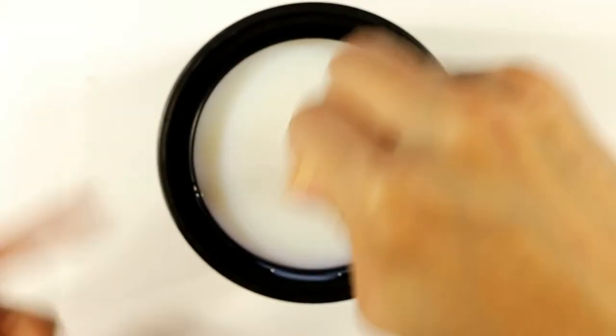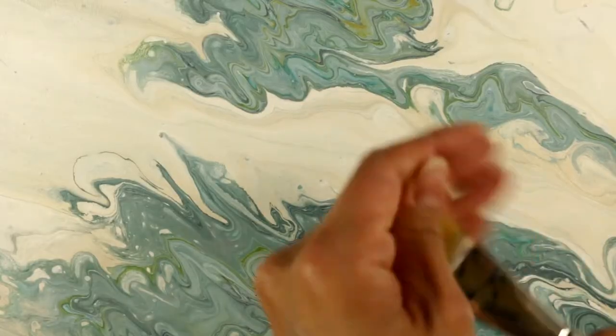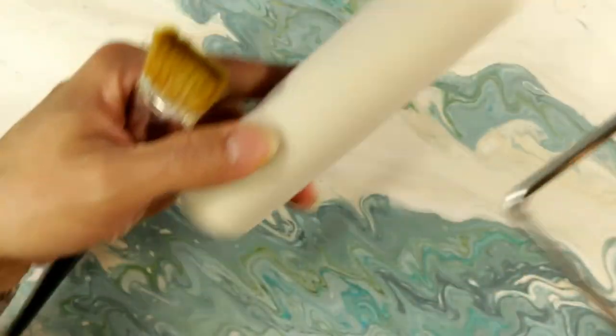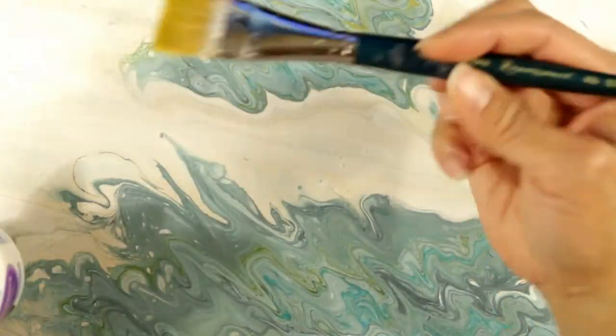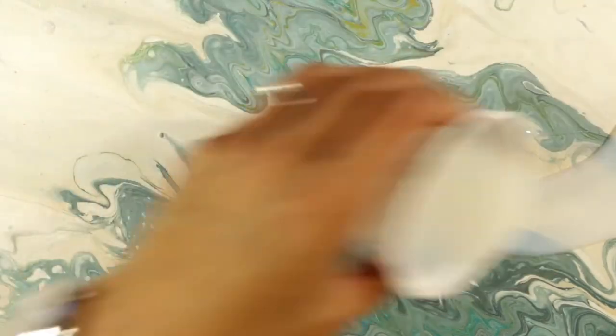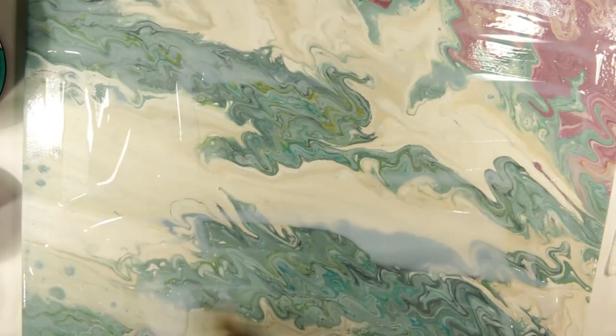Now you see me stirring up the polyacrylic really well. I want to make sure that whatever particles are in the solution are well stirred up and throughout. There was some odd gunk that had settled to the bottom, so I just removed that. I was stirring with disposable chopsticks and I'm pouring it out into a small yogurt container that I had cleaned out for reuse — it just helps to have a smaller container. There you see the soft bristle brush as well as the sponge roller. Make sure you're not using your really expensive brushes for this.